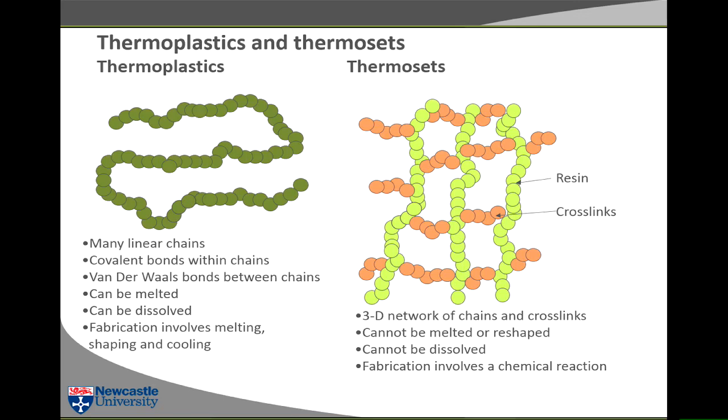So the most important thermoset is epoxy resin. And that's a mixture. I'm sure you've all done things at home with epoxy resins where you get the two tubes and mix them together. Well, one of the tubes has got the green stuff in, and the other tube has got the red stuff in. You mix them together, they react with each other, and they form this 3D network, which cannot subsequently be remelted or reshaped, so you can't recycle it.